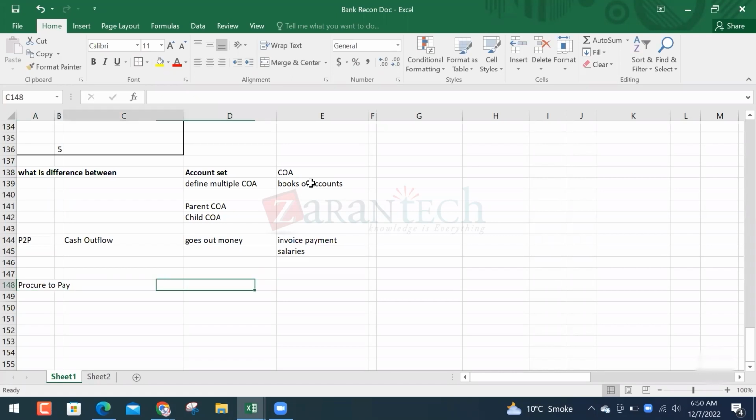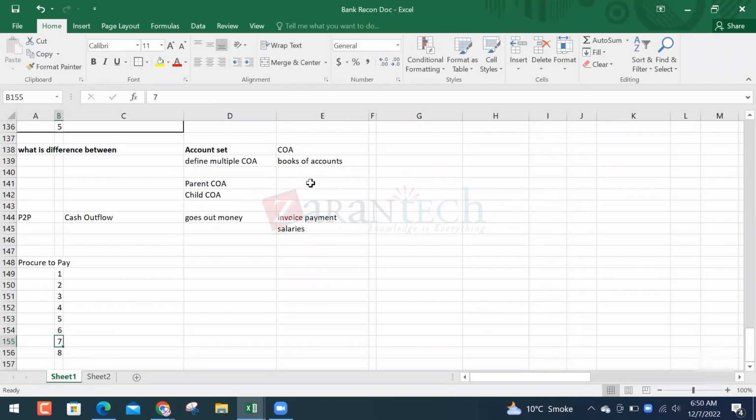Can you tell me what the steps are for the procure to pay process? Okay, just to confess, I did a little bit of reading by myself since yesterday. I couldn't really speak on it, so I took some notes. The first step will be requisition.